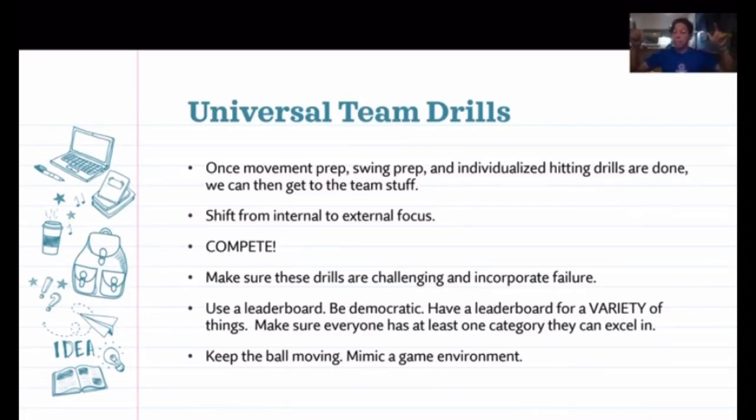They think about competing. So we already did all the swing work. We're going to make that implicit. We're going to make that internal. We're going to make that happen automatically. And now we're going to focus on the external. Make sure these drills are challenging. Make sure they incorporate failure.